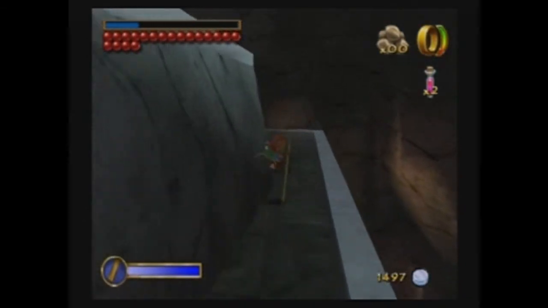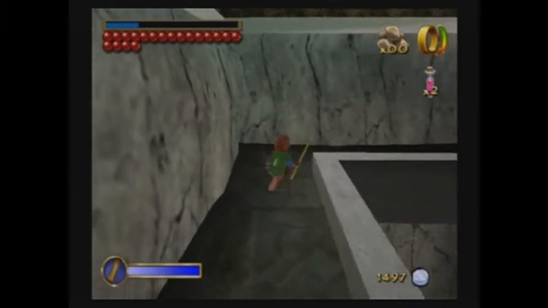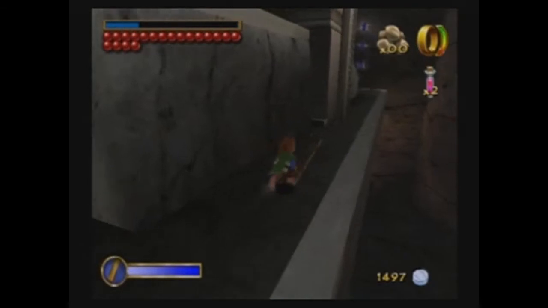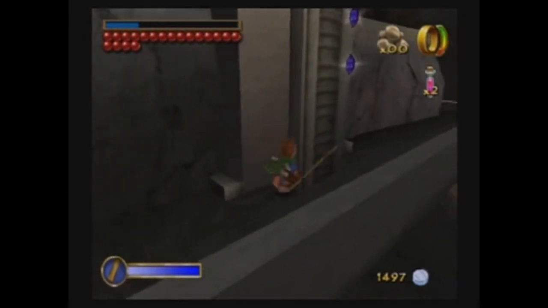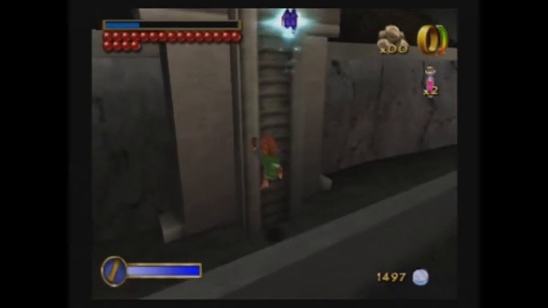Now, I grabbed one of the key molds. You need 2 key molds to open the 3rd key, which opens the treasure room, if that makes sense. Which has the Arkenstone in it. So I ended up having to climb up here and push this down, if I can get up there, to do that.